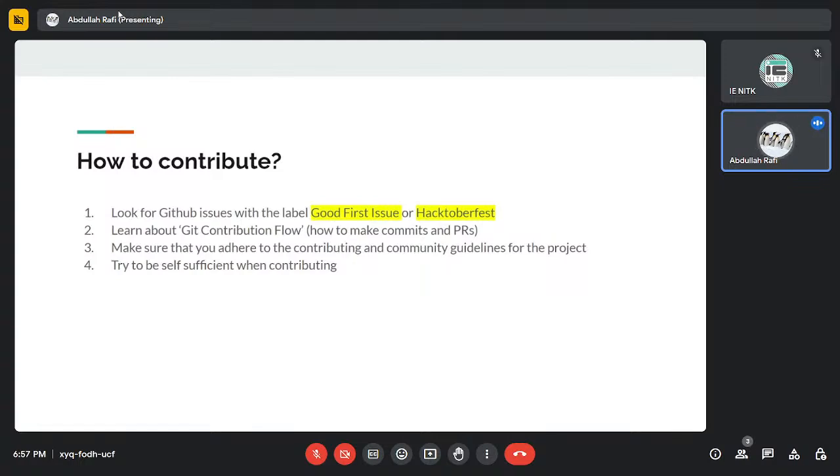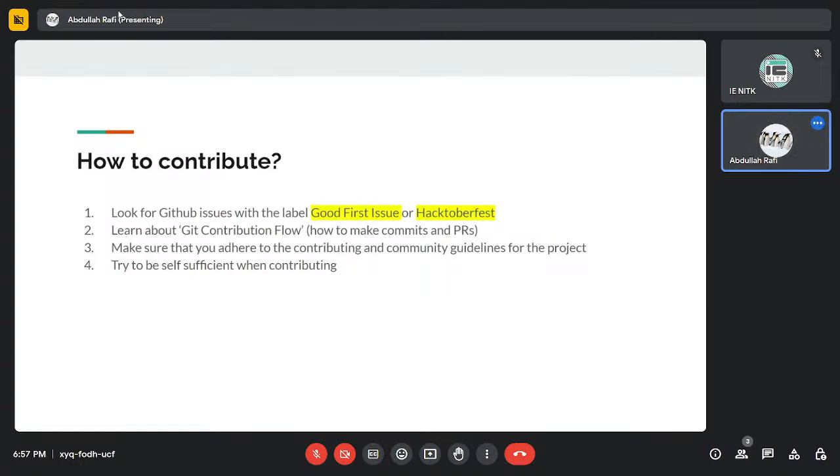So to make sure that the projects maintain a certain quality and don't end up becoming bad, they have set community guidelines and guidelines for contributing.